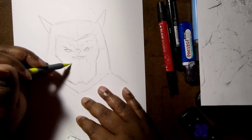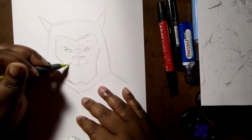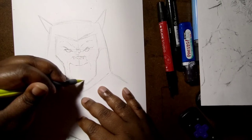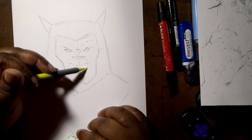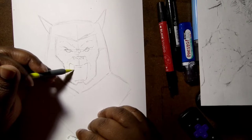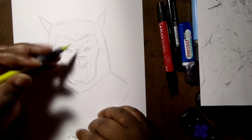So he's gonna make his mouth like this. He's gonna break his mouth. You gotta keep in mind, he's a wolf man, right? So you wanna keep that line right there, of his teeth right there. Then you want to make them fangs. He's a wolf man. Fangs.